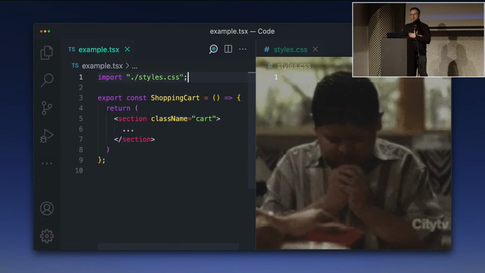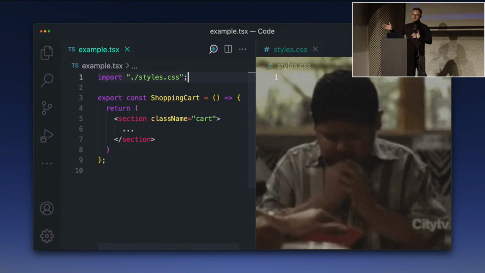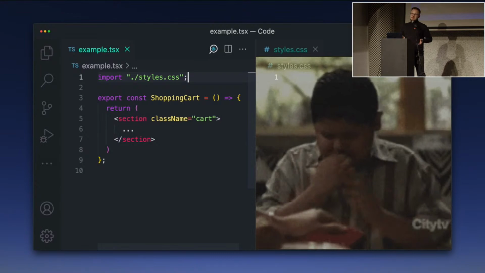In terms of connecting the component, connecting the classes you write, you are basically shooting in the dark. You can have the styles open right next to it. You can have the CSS file right next to it, and you can basically copy-paste the class name, but this gives you no confidence that this code will not break at some point. And this is especially kind of insane coming from the perspective I think we are all coming from, which is the perspective of type safety and having as much confidence as we can.